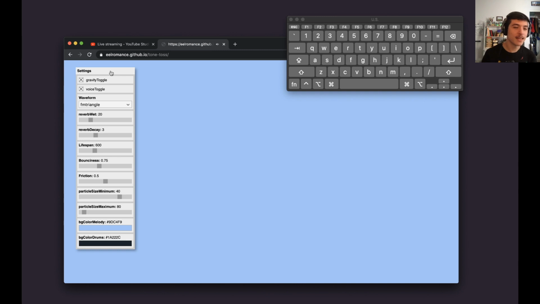So some of these settings only apply to the new particles that are added, including lifespan, which says how long in frames they're going to last for. So it depends on how fast it's running for you. It usually runs at 60 frames per second. It should. So the default, which is 600, should be 10, I think. I'm not a math major.